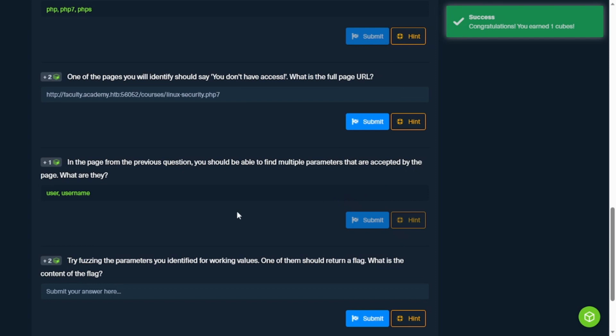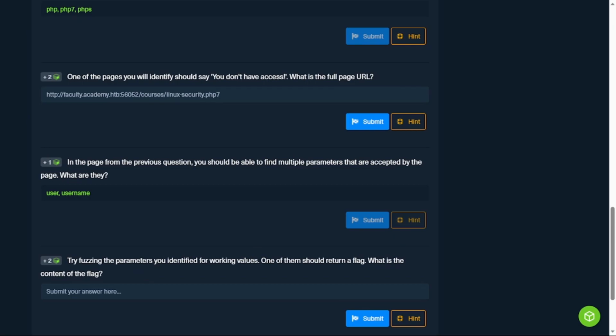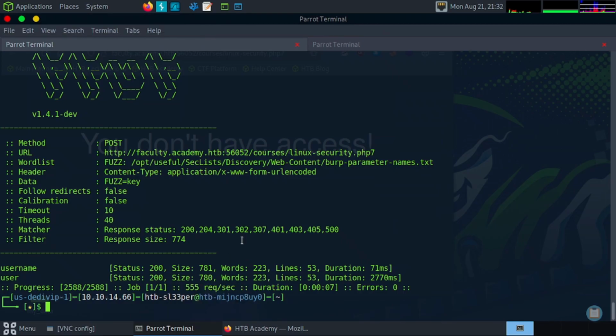And that's good. So try fuzzing the parameters you identified for working values. One of them should return a flag. What is the content of the flag? So instead of using numbers like the example before, what we want is a user or a username.